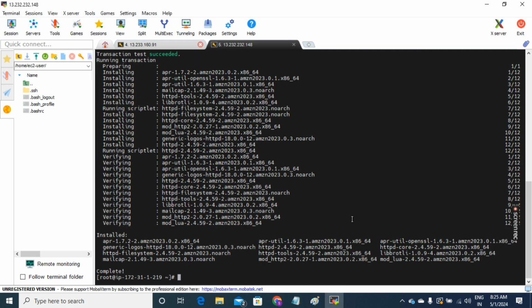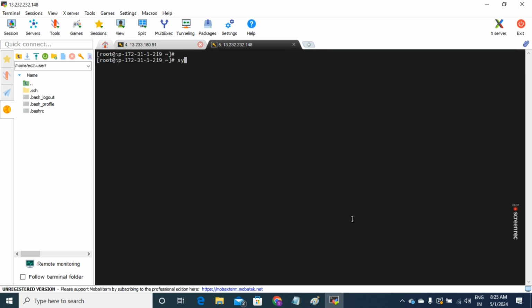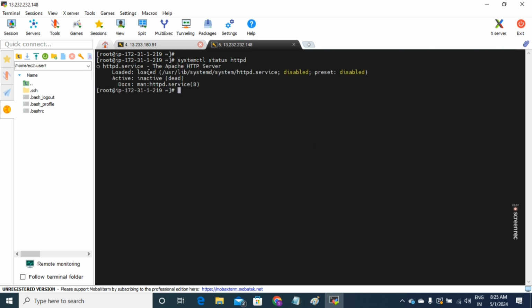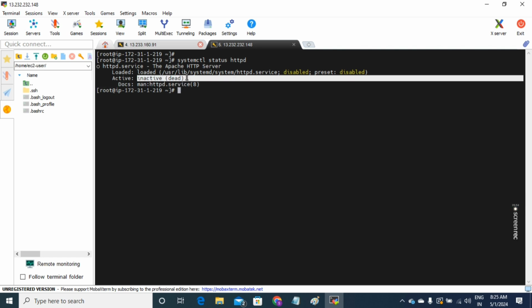Once it is downloaded, you can check the status. systemctl status httpd. So currently it is in inactive mode. Okay, it is in dead mode.